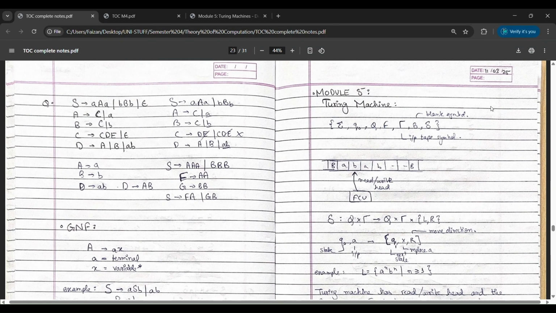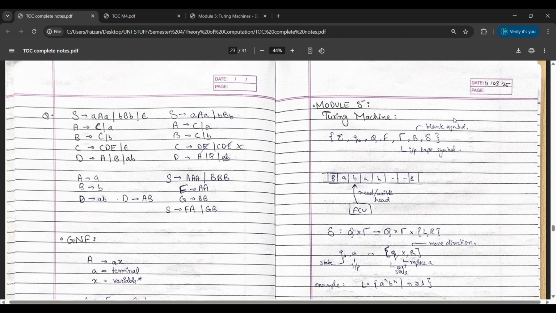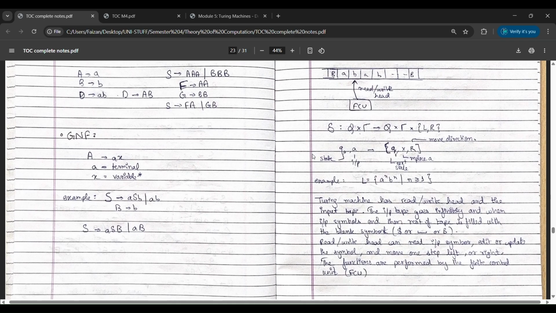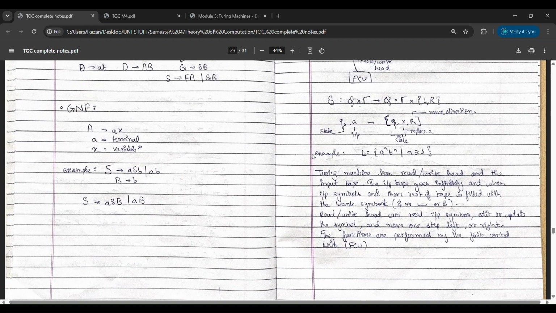In the previous lecture, we've done module 3. We also completed module 1 and 2. We now have module 4 and 5 left as part of the syllabus. Module 4 is slightly based off of module 5. So we'll be starting with module 5 first, and then we'll cover module 4, which is relatively smaller than module 5. There is a main topic in module 5. It's mainly about Turing machine and a couple more topics.